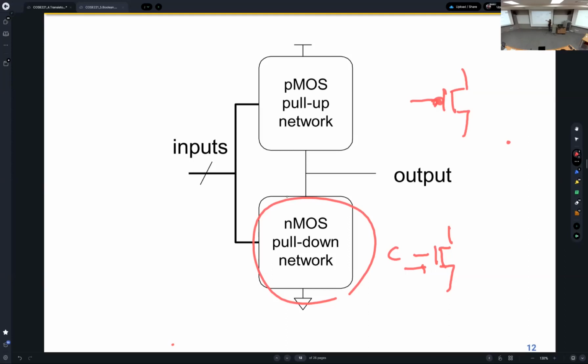So if the control signal is high, true, then the NMOS transistor connects the output to the ground, and it generates the false output. It makes the output signal false. Understand? So if the input is 1, then because of the NMOS transistor, the output becomes 0. So it's a kind of inversion.